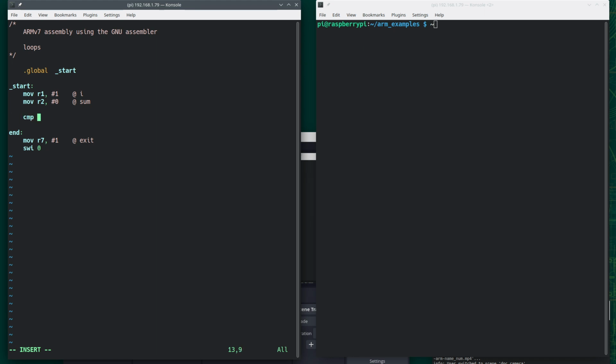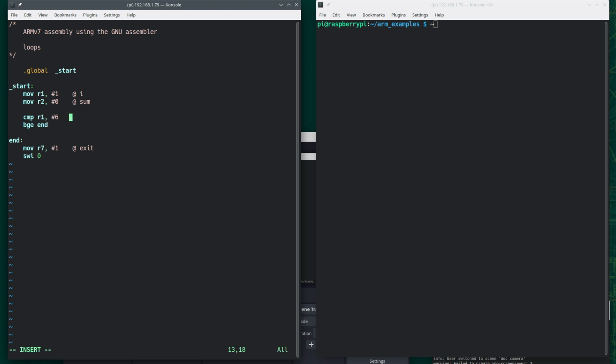We'll compare R1, which is our counting variable I, to 6, because we want to run 5 times. And if we eventually want to stop, we want to branch over the body of the loop, which means I need to do a branch greater than or equal down to end.